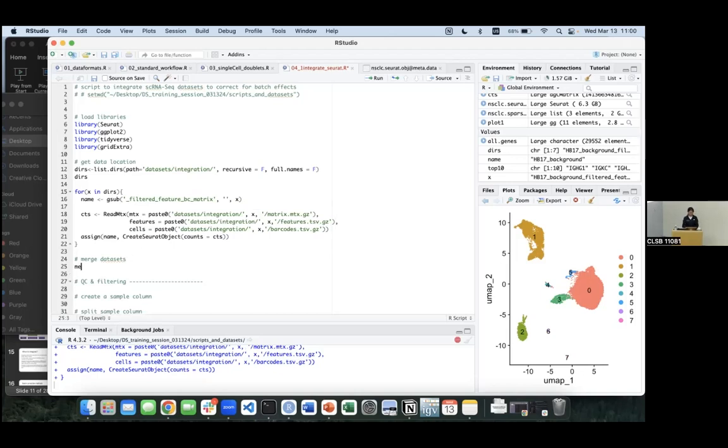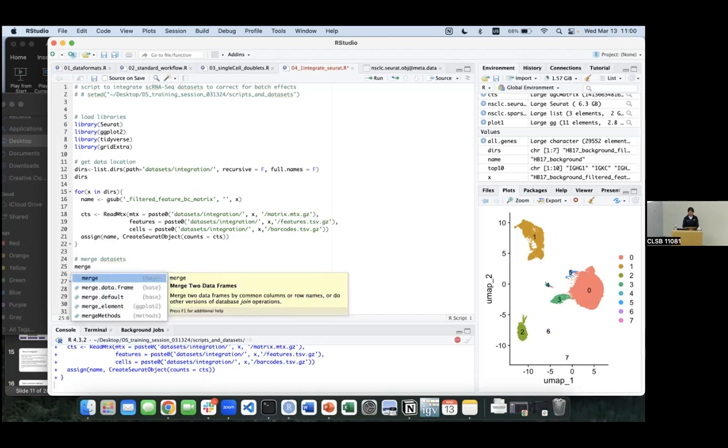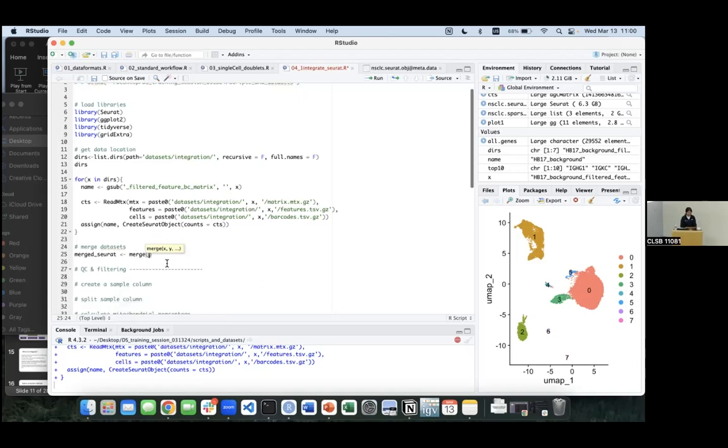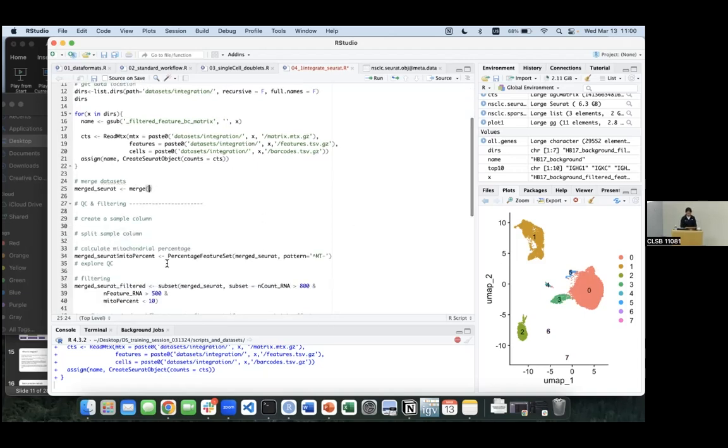And then you can sort of merge all of the data set. Let's call it merge Seurat. So this is what our final merge data sets will be called, merge Seurat.